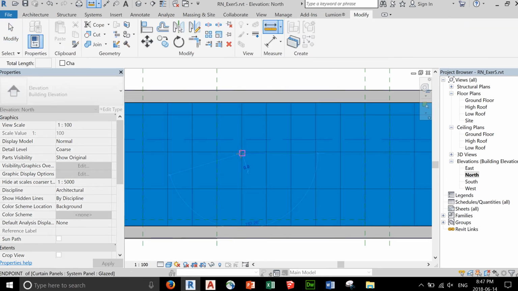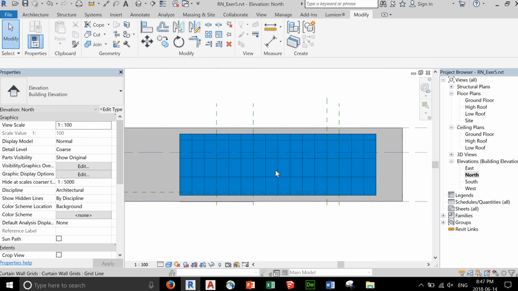So from here to there, again, measure from here to there, that's your 1,000, and that will be your 1,500. So that's the benefit of using curtain wall using external glazing.